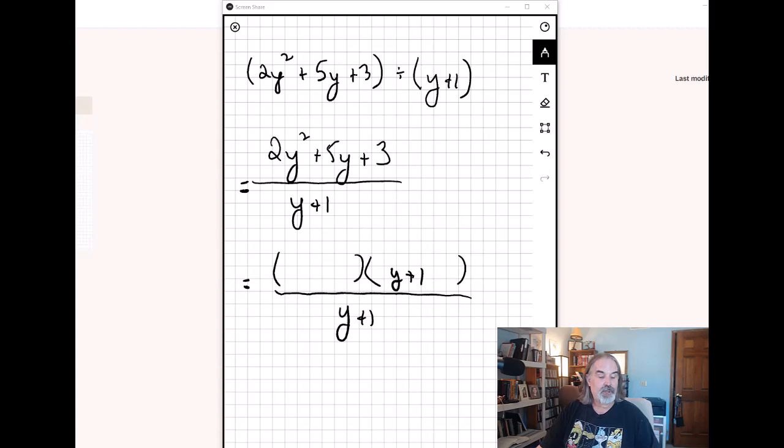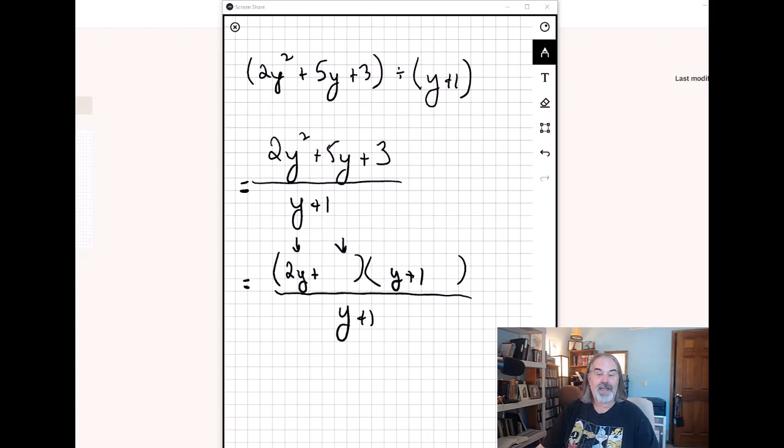Okay, so with this setup, we're going to find what goes there and what goes there, so that when we do this multiplication, from this numerator we end up with 2y squared plus 5y plus 3. Okay, so this is just trial and error. Since a single y is waiting here, and we want to multiply it by the mystery term here to produce a 2y squared, really the only option is a 2y in that spot. Okay, then we have one more spot to fill.